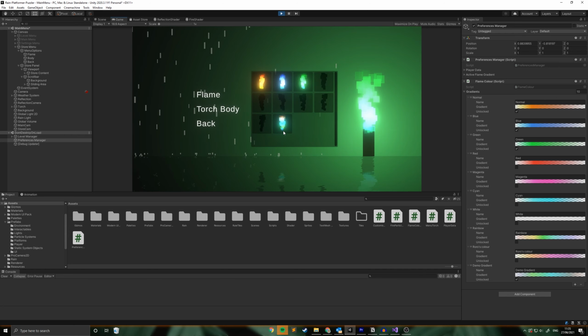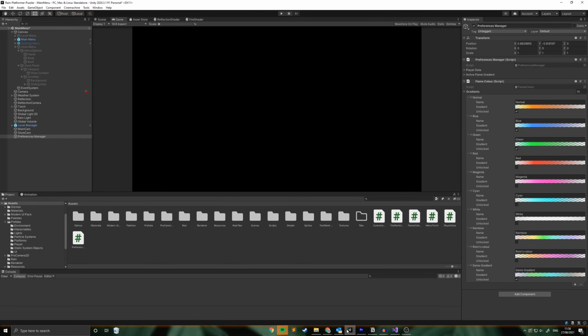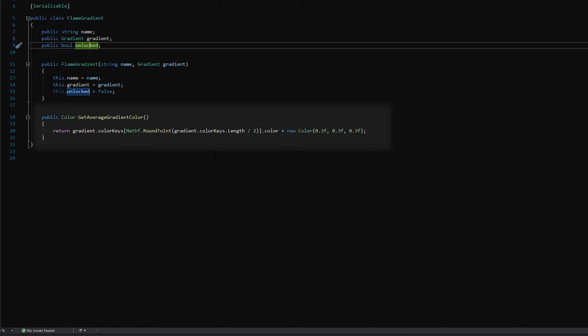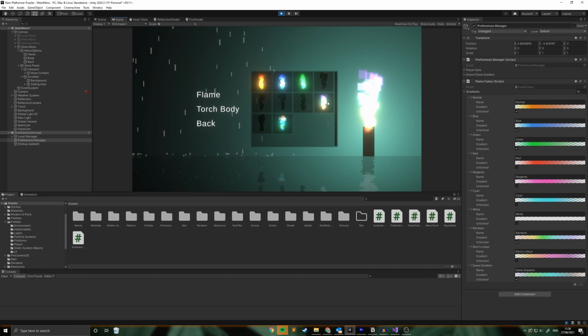As you can see, at the end of our customization menu, we can now see the new gradient that we just created. It looks terrible, but you get the idea. It's very easy to add new gradients as and when I want to. Just to mention how the lighting color works, currently this is just a static color, which is taken by guessing the average color key of the gradient. It's not a perfect solution, especially for more complicated gradients with lots of color keys like the rainbow example I made, but it will do for now.